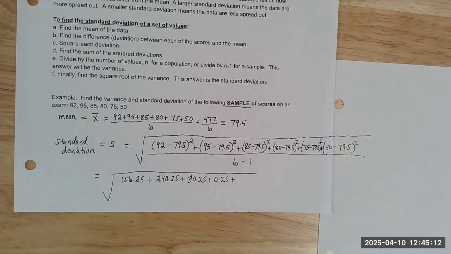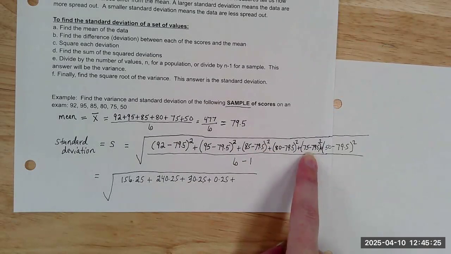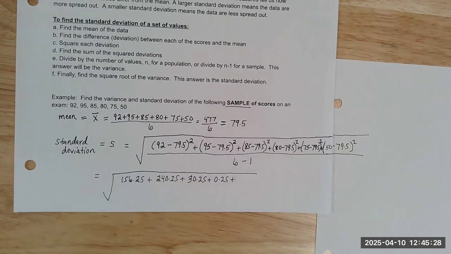Okay, 75 minus 79.5, you might get scared. That's going to give you a negative number. But when we square a negative number and we've got parentheses around the thing, it's a negative times a negative, and it's always going to pop out a positive number. So even when the number on the inside, when you do the deviation, is negative, when we square it, it comes out to be positive. And that's part of why we do this. We want all of the deviations to be positive, so we do that squaring to make that happen. So 75 minus 79.5 is negative 4.5. But then when I square negative 4.5, we get positive 20.25.